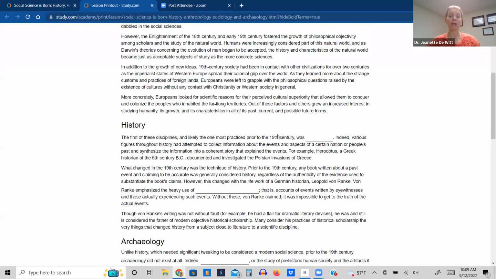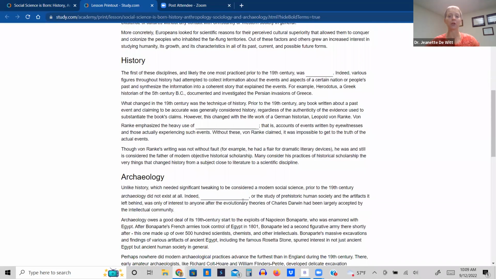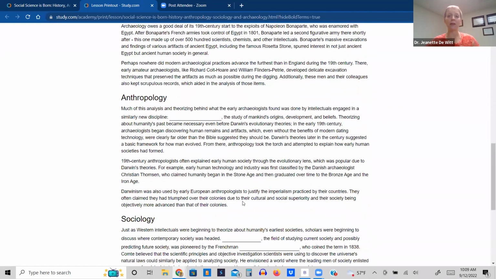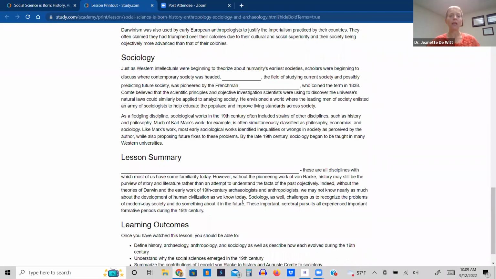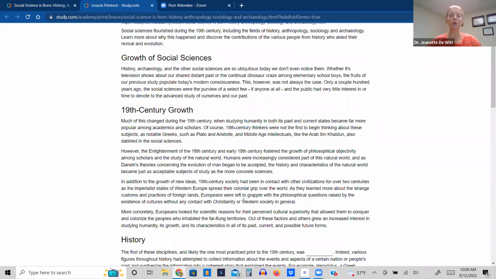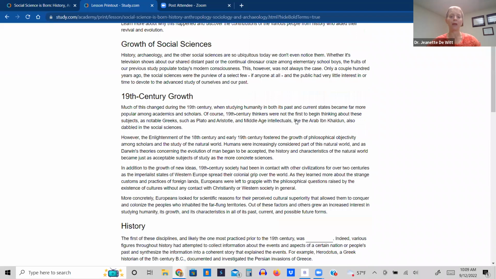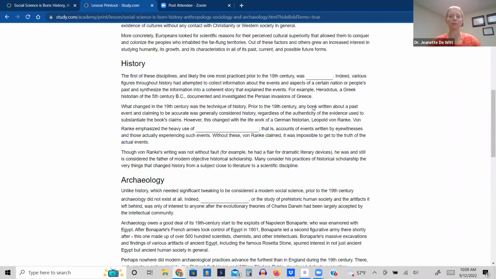I have them print this out, and then they have to fill in the blank as they're going along so that it helps them retain the information. If you are personally teaching this, you can also hide the bolded items or you can show them. That is up to you.